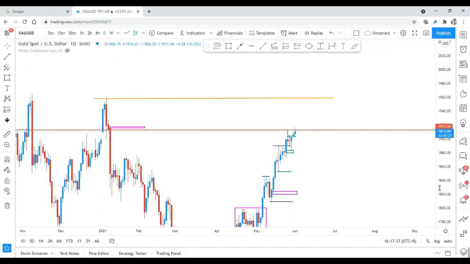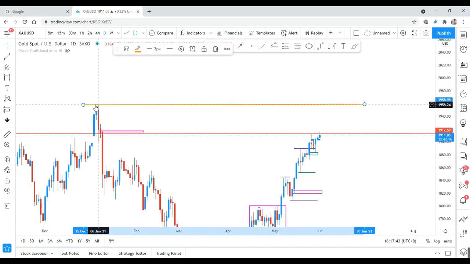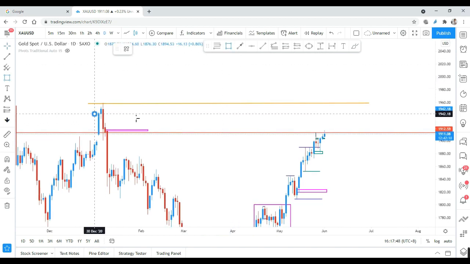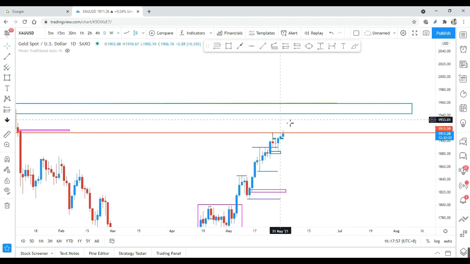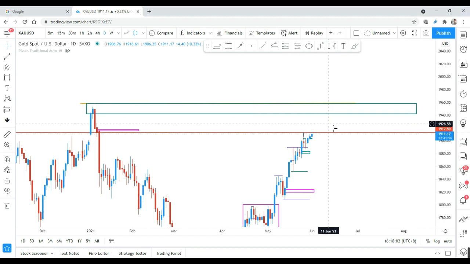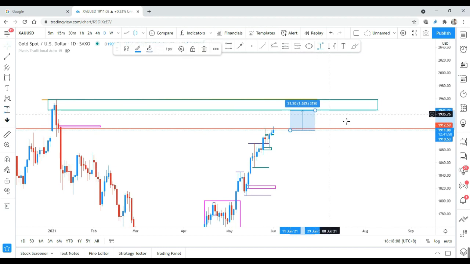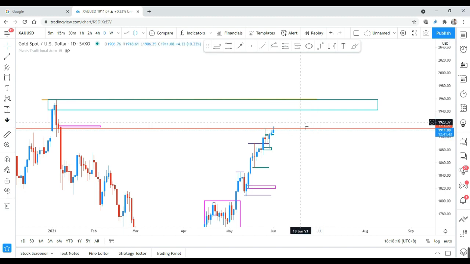Even on the daily chart, if you look at it, it's bullish all the way. Right? So now just be careful about this area, the orange line over here. The reason is that there is a very strong zone, and there is a bearish engulfing over here. So for any buy trade, I will be cautious about this zone, but the range is still very big. You have a lot of trading opportunity, 312 pips, somewhere around there. So you still have a lot of opportunity to trade all the way up, but just be careful.